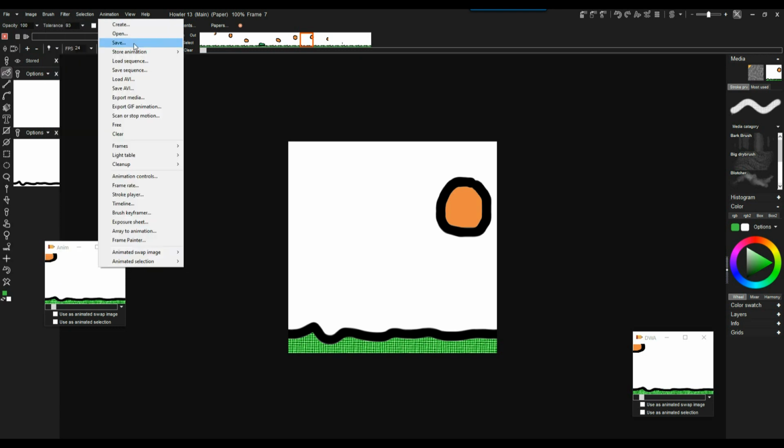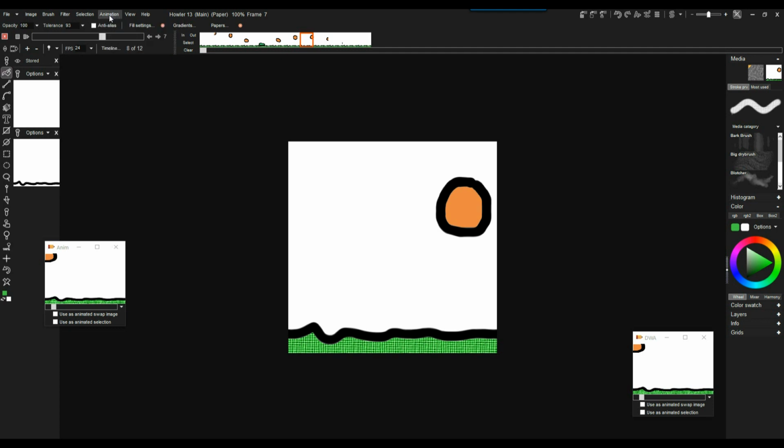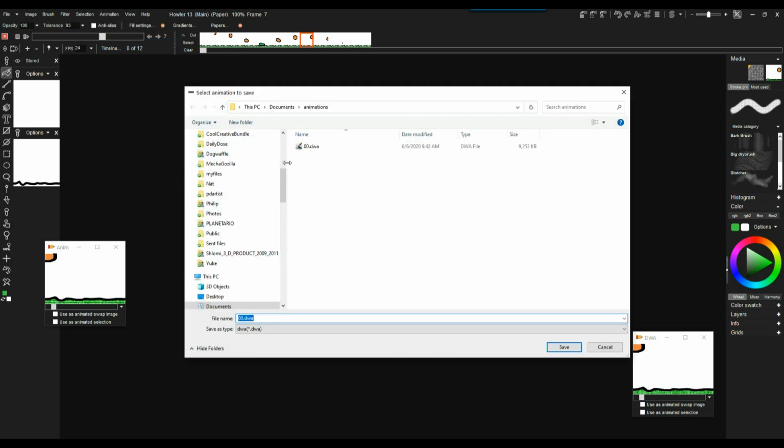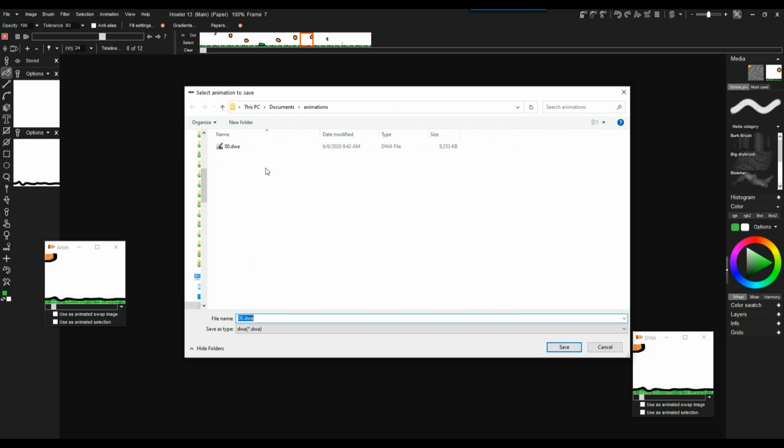So first of all, save it, and that will save it in a DWA file, Dogwaffle Animation. So let's do that. I'm going to go to the animation and save, and it's going to keep it in a folder it remembers if you already saved something, and it will see if there's any other DWA files. So this save option is for Dogwaffle native animation format. It's a very large file. Well, this one is not super large. It's only 9 megabytes, but it's big considering that it's such a short animation. It's not compressed. It's an uncompressed image dump, and each frame is there with a little header at the beginning, and that's it.